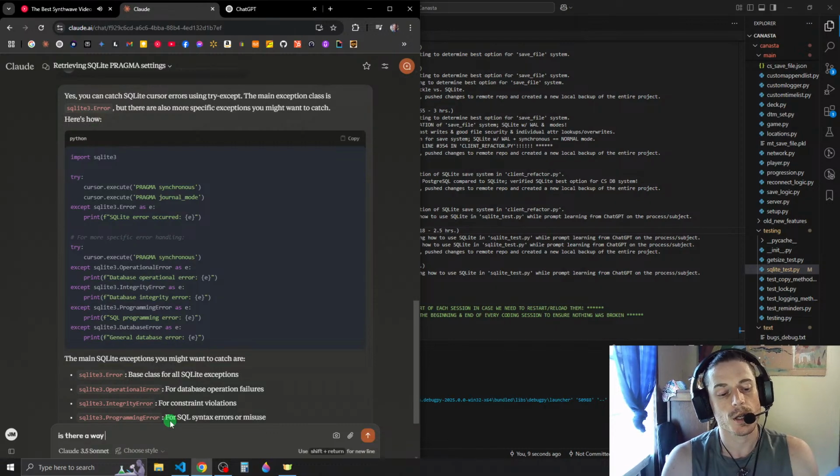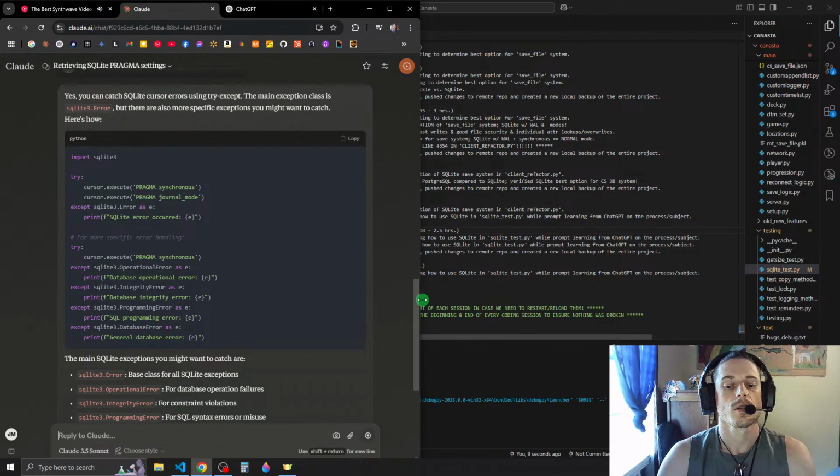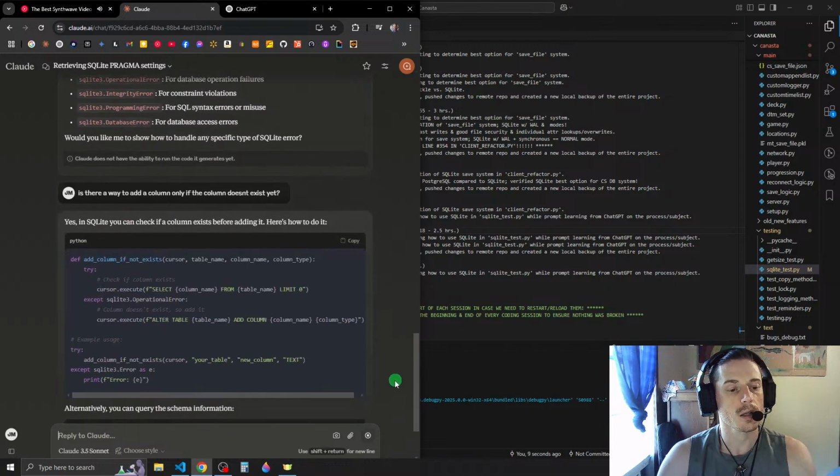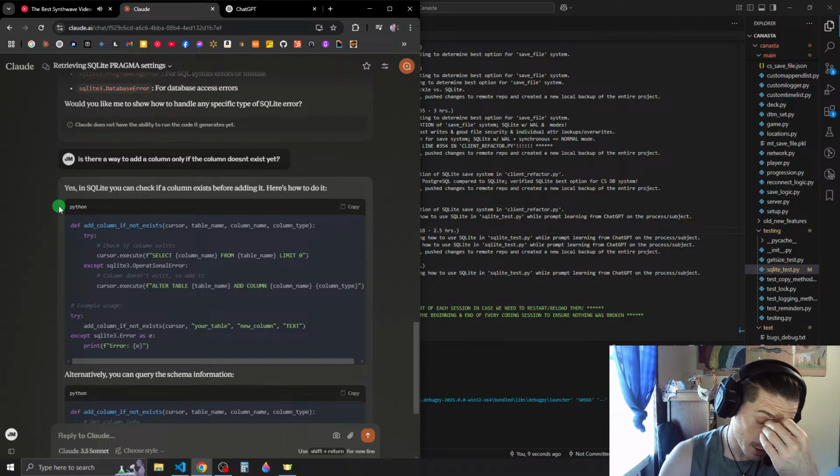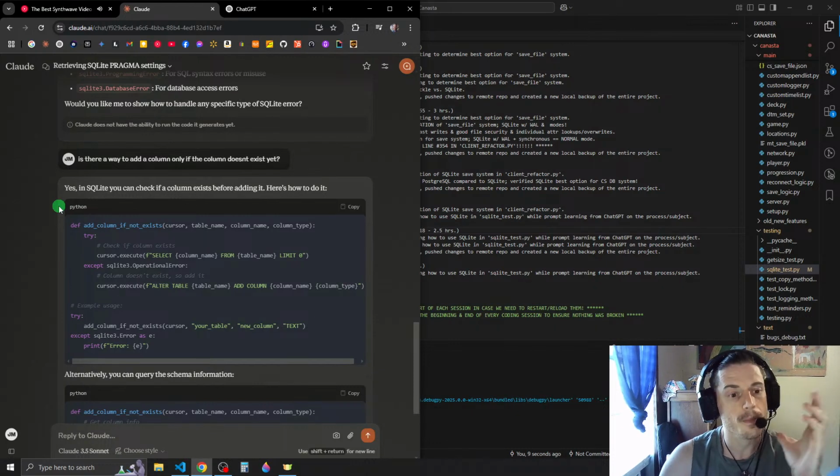Is there a way to add a column only if the column doesn't exist yet? So how do we add a column when we don't know if the column exists yet? Basically like an upsert for a column.